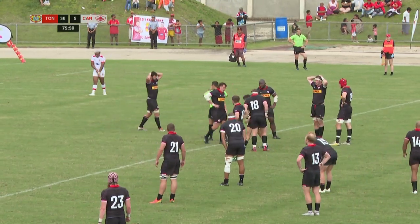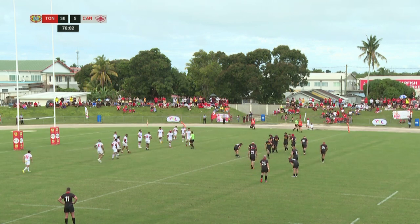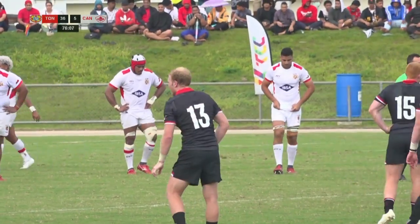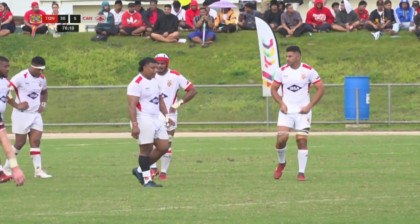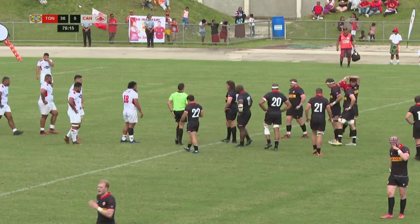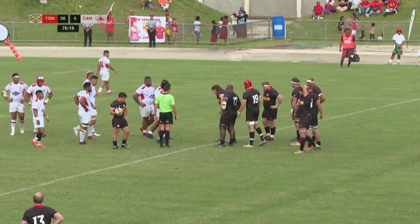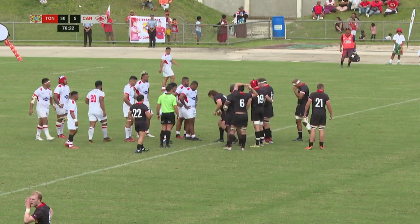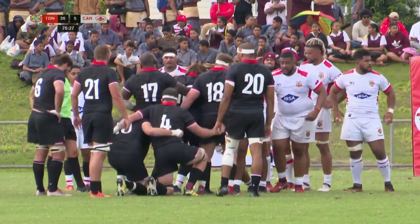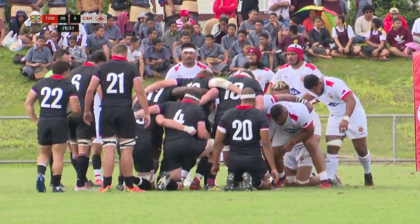Opting for the scrum here. You need to be in a position to actually lift the ball. Canada slowing it down there, trying to play the second half. They didn't play so much in the first half, and perhaps going into the wind is forcing them to use the ball. I would have liked to have seen them do a little bit more of this in the first half, where they've opted to run. At times they've troubled Tonga in small periods, but equally Tonga's also been up to the task of defending well.